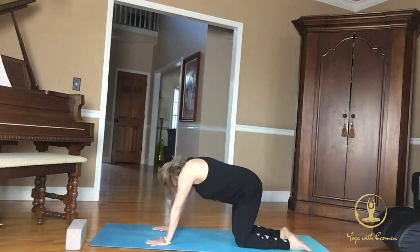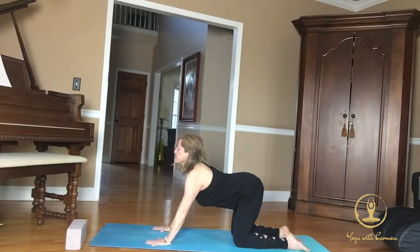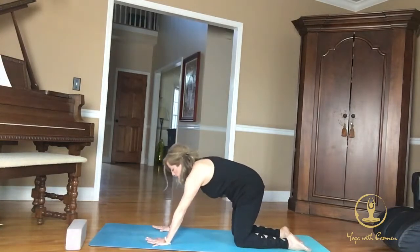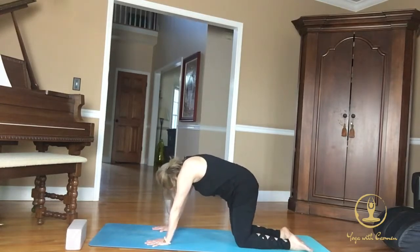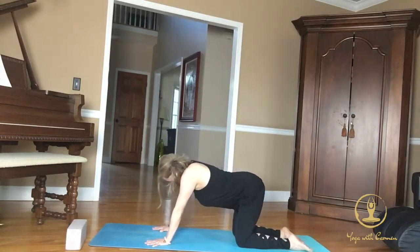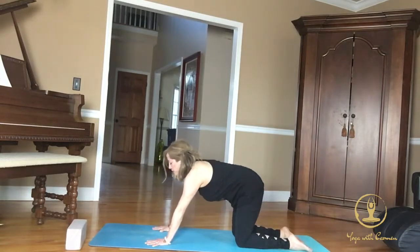Feels so good to move the spine. So really enjoy this gentle movement and maybe make it a little larger. Take it one more time. Inhale and exhale.